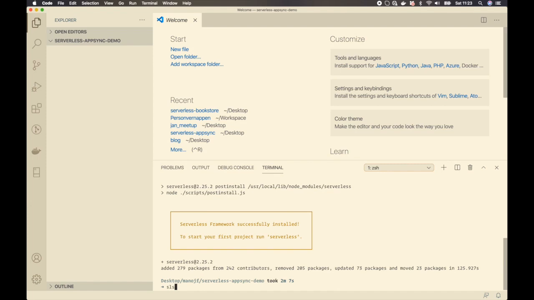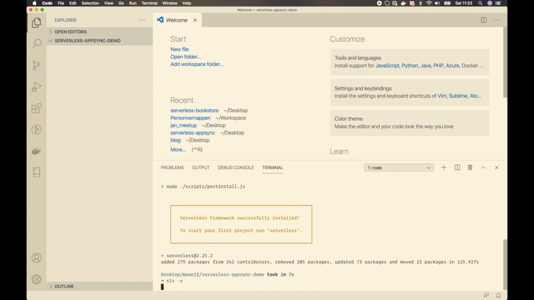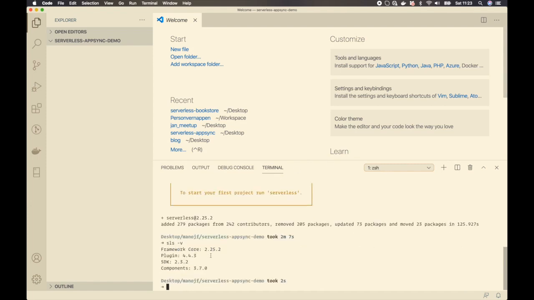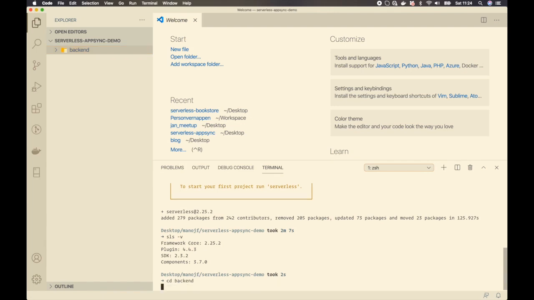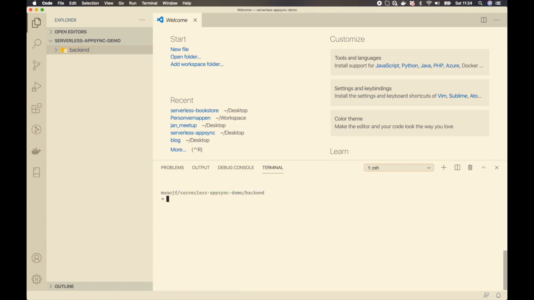Right. Let's check the version, sls -v. So I have 2.25. Then let's create a folder for our backend. So I'll call it just backend. I'll cd into backend, clear the screen.